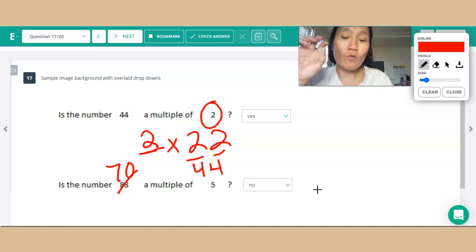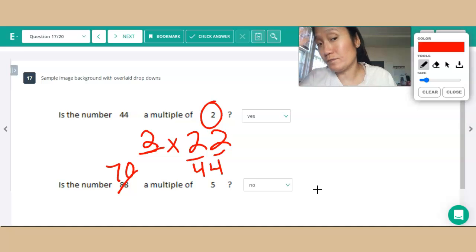Now what that equation would look like is a little bit different. Right now all I want you to identify is if you have a number, could it be a multiple of a different number? Yes or no? And then I may ask you further on down the line, what would the equation be that would make that true or not true? All right.